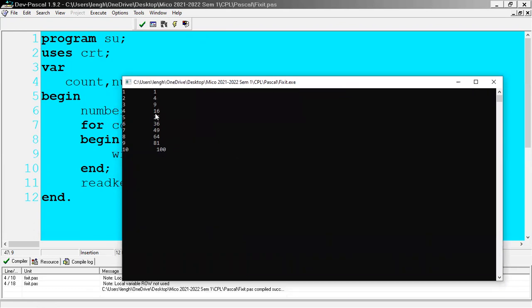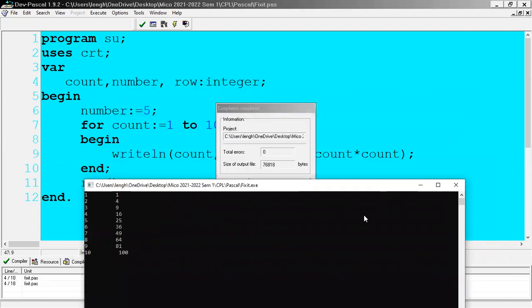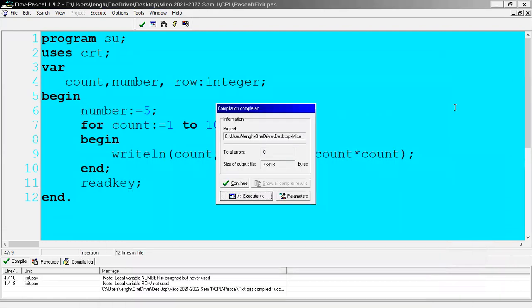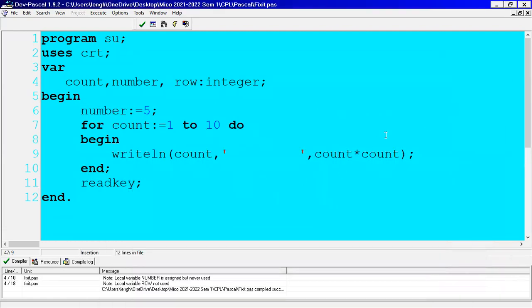All right, if you notice that the 100 is not fully in line, that is simply because 10 here has two columns, as in 10 has two spaces, whereas the others have just one. So that's why it's somewhat out of line. Now there is a more precise method that can be used. So we can use what is called GoToXY to also line up the information on the screen.